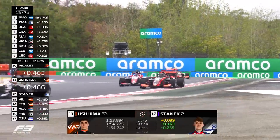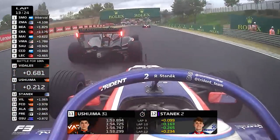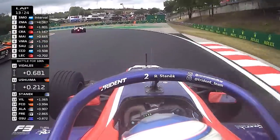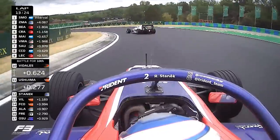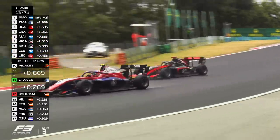A big, big slide from Rishijima — he just about catches it in time — but that opens the door to Roman Stanek. Down towards turn 2 on the second lap. Having had to catch the car like that, Rishijima is vulnerable, and Roman Stanek gets the run out of turn 2. Through he goes into 11th place.